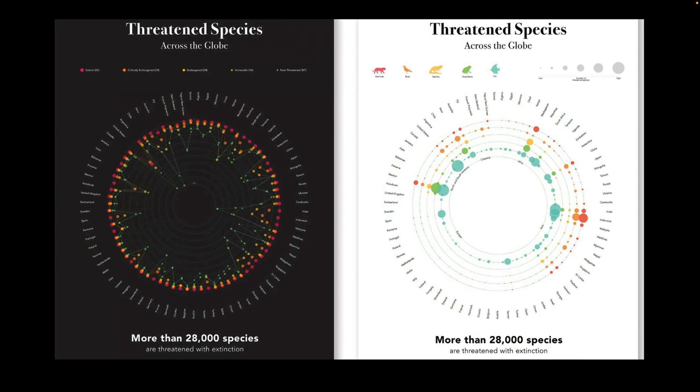This was published. This is IUCN, the International Union for Conservation of Nature. It was pretty popular when it came out. They list all endangered and threatened species for the world. This was in a big article showing the impact of how many are out there. They have 28,000 species on both of them. There are so many species that are threatened and endangered, and I think they went for this really big, complicated, colorful figure to just show how many there are. It just looks big, right? There's so many and there's lots of colors.